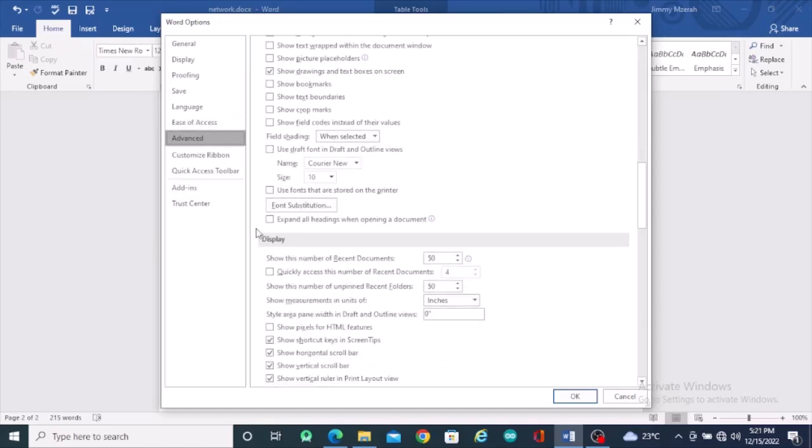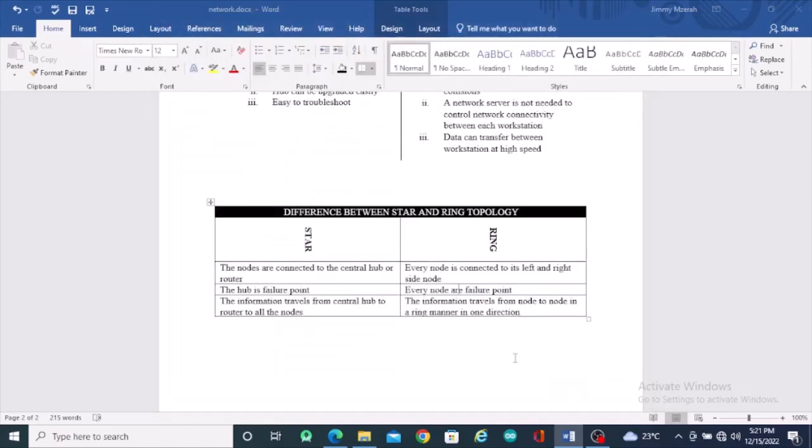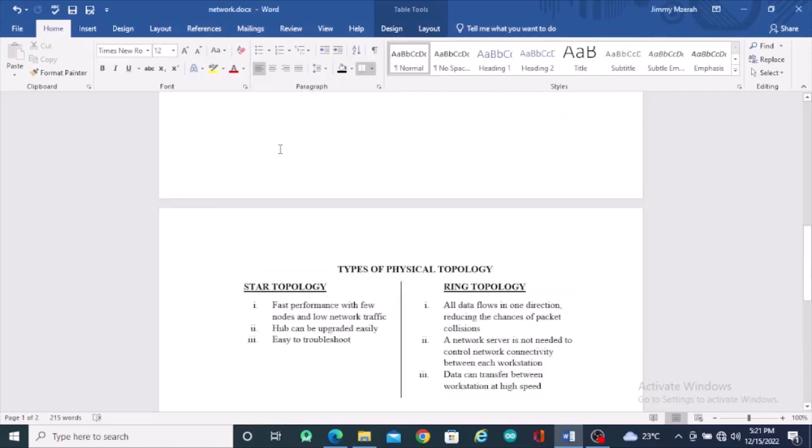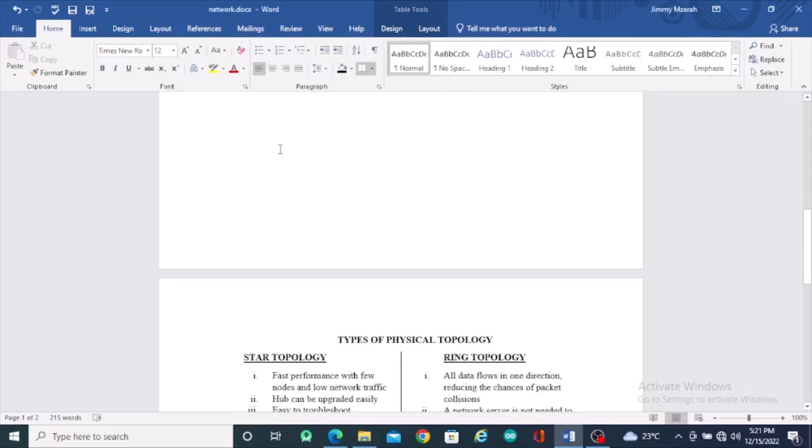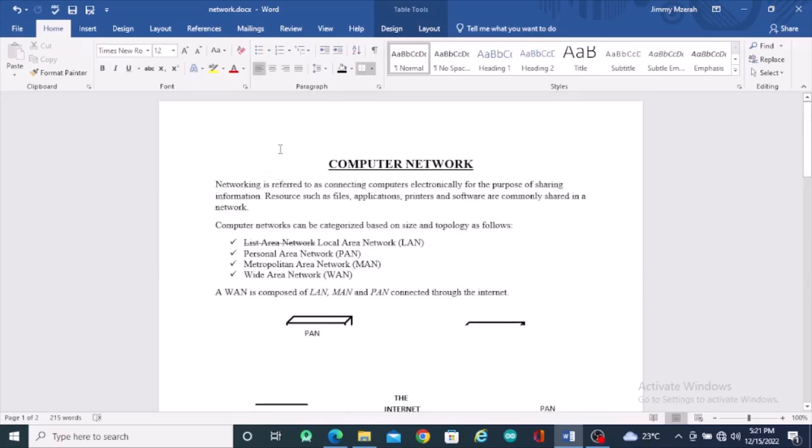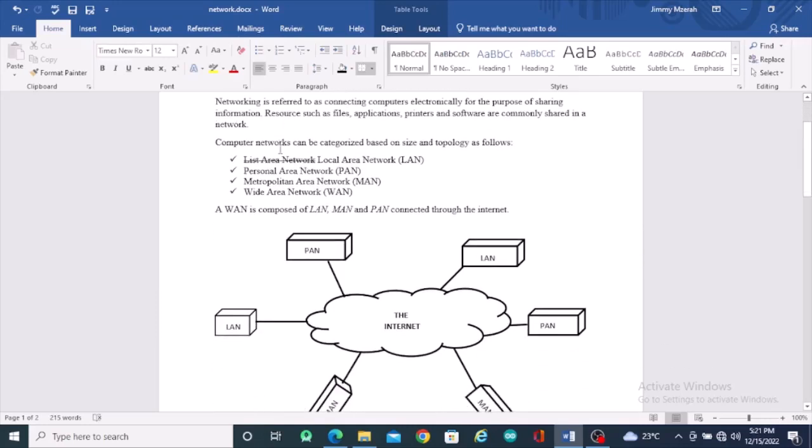So here in advanced, there is display when you scroll, and then there is the show measurements in. So mine is in inches, so change it to centimeters. So it is good to tell your students how to change the measurements, and then you click OK, because when they are doing formatting, some students may actually get confused.